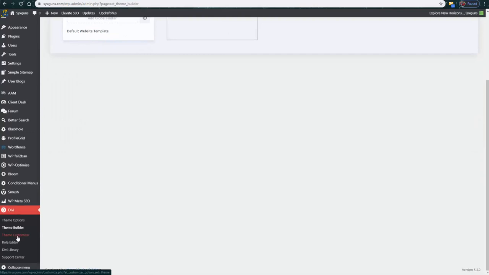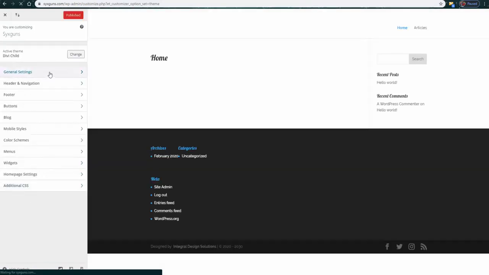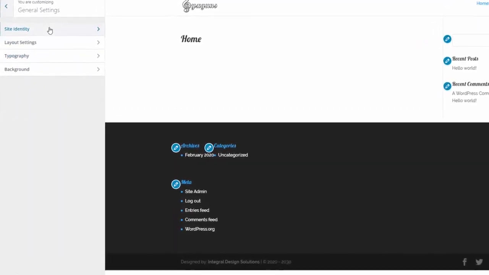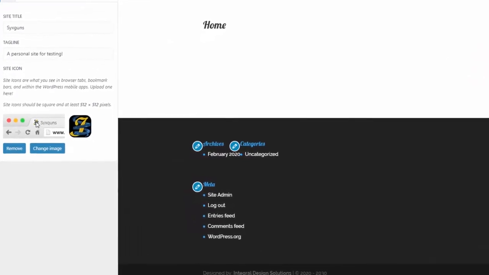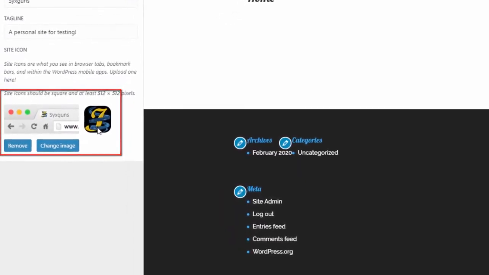This next area is the theme customizer. This does allow for me to point out an area for you that you may not be familiar with. Now, what they refer to as the site icon is what most of us know as a favicon, however you want to pronounce that. Now the size of it should be 512 by 512 pixels, and it can be a PNG or a JPEG file because it's incorporated into the theme. It doesn't need to be an ICO file.